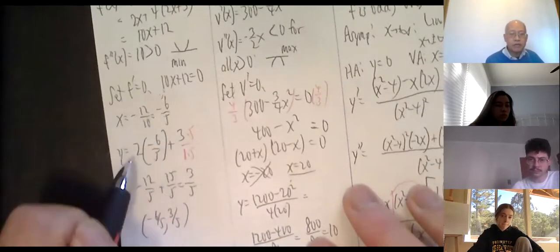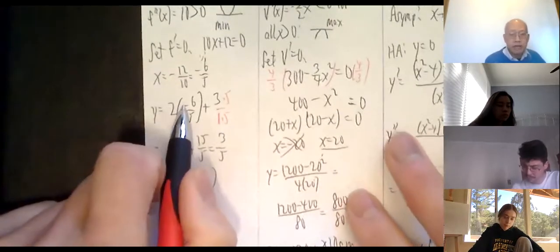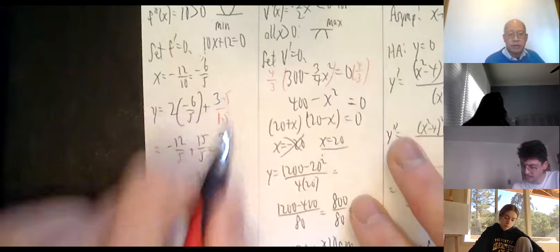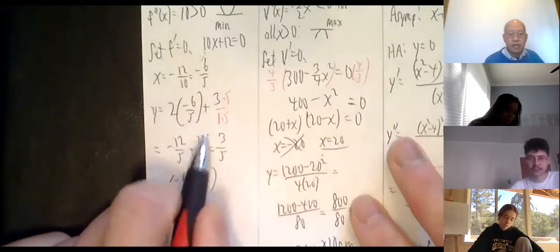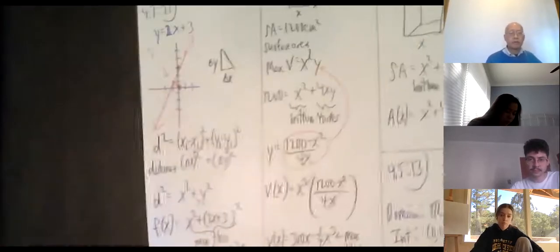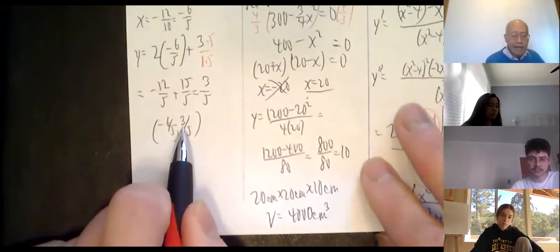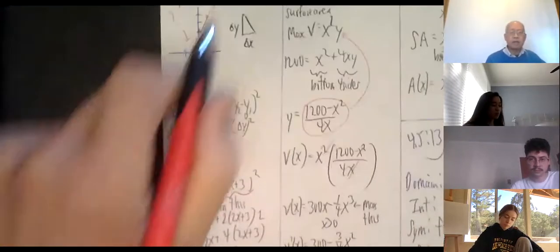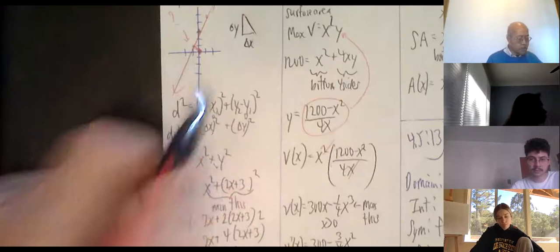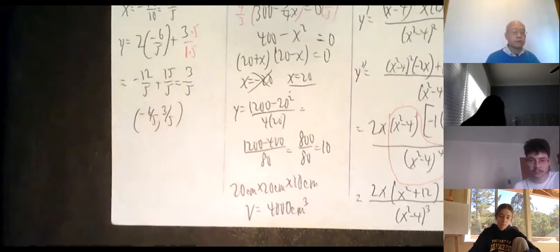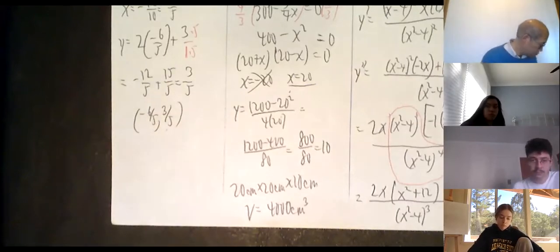Okay, so x is negative 6/5. y is 2x plus 3. So 2 times negative 6/5 plus 3, that's 3 over 1. The common denominator is 5. So I have negative 12 plus 15 over 5, or 3/5. So y is positive, just as we anticipated. So the answer to the problem is negative 6/5, 3/5. That's the one point on the line, out of the infinitely many points, that will minimize the distance. So negative 6/5, comma 3/5. And that's the answer.